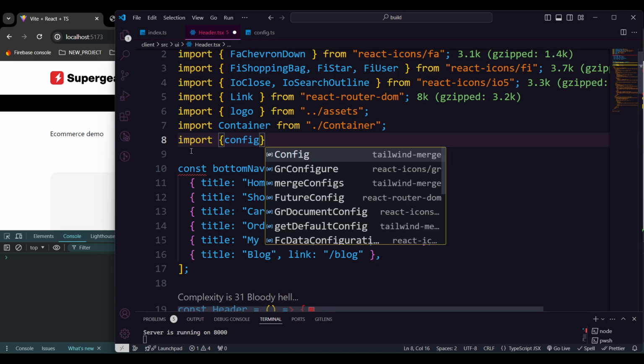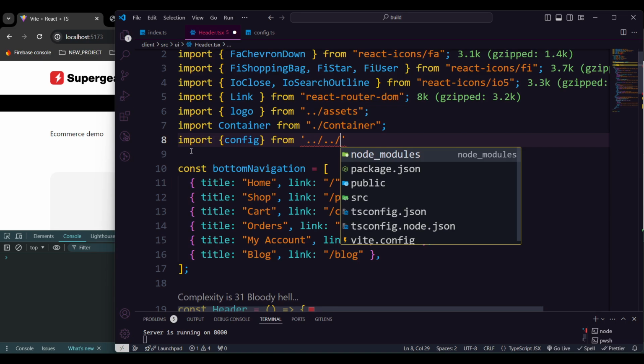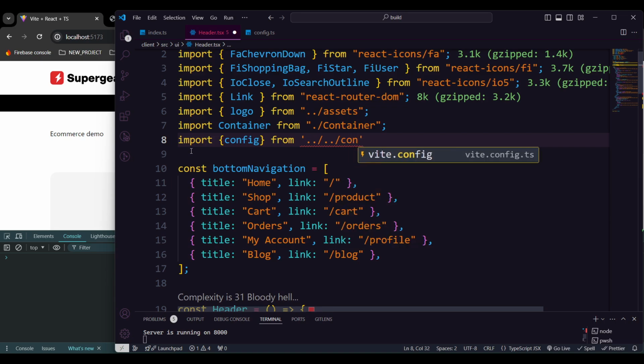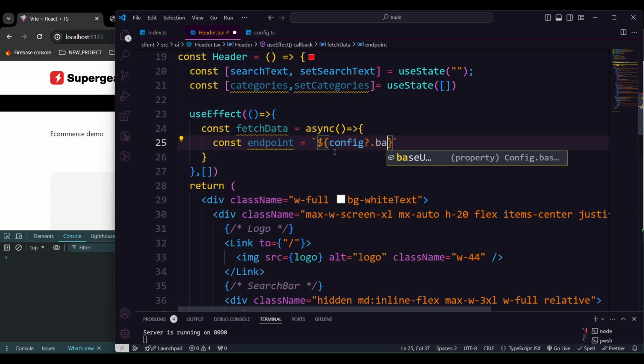Okay, this is the Tailwind configuration from config. I think that will work. So it will go with that config parameter, it's just passing those parameters, and then it will hit back categories.